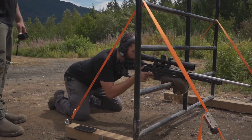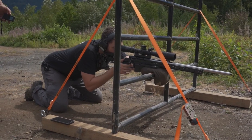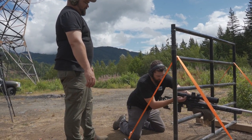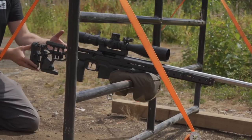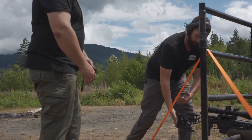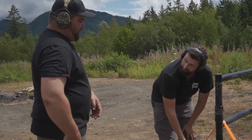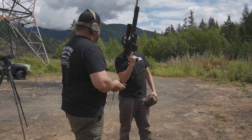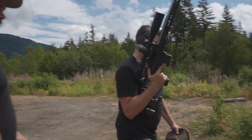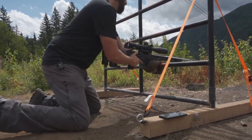Nice, smooth. I'd rather you take 17 seconds and get your shot off than not get your shot off in 15. What I did in that one — I was on the bag weird and putting a lot of forward pressure on the rifle, making me constantly move around a lot. I was dancing. As soon as I pulled off and took that extra time I was able to get a clean shot off. Let me throw a couple more rounds in there and we'll do it one more time. We had just over 17 seconds last time — let's see if we can do 15 again. Stand by. Impact. 12.99 — nice job, man.